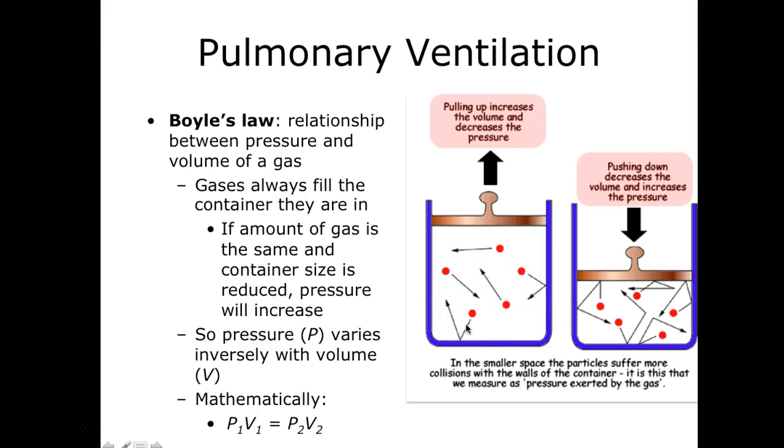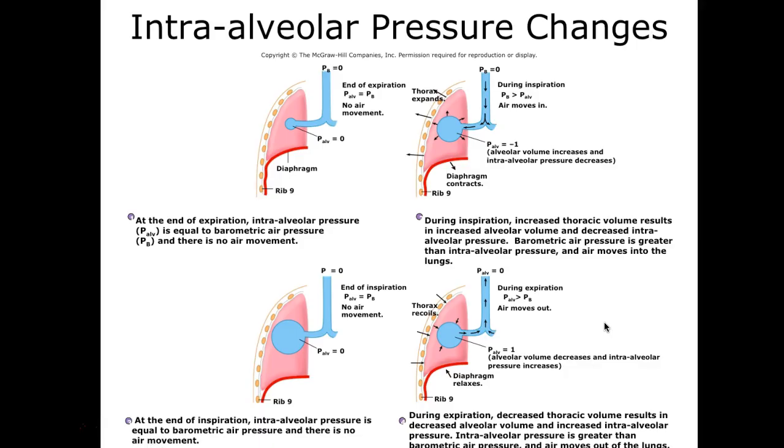And so we now know through this law that if we are going to have a large volume, then we are going to have less pressure, because now these molecules aren't going to be bouncing into each other as much, and so the pressure in here will be decreased. Whereas if we reduce the volume of an area, that means these molecules have less space now. So now they're bouncing around and increasing the pressure within this area. So they have an inverse relationship to one another.